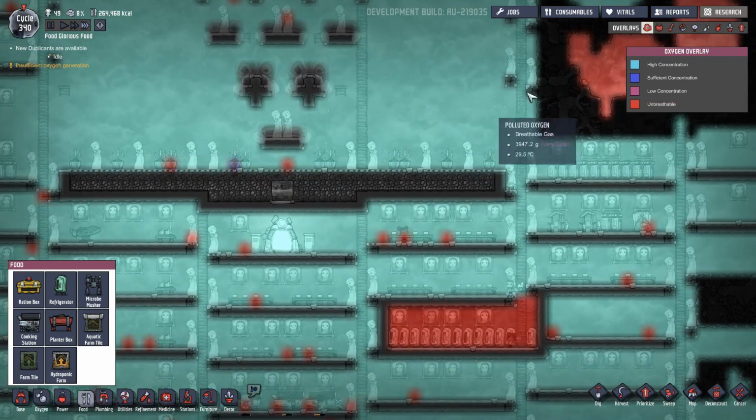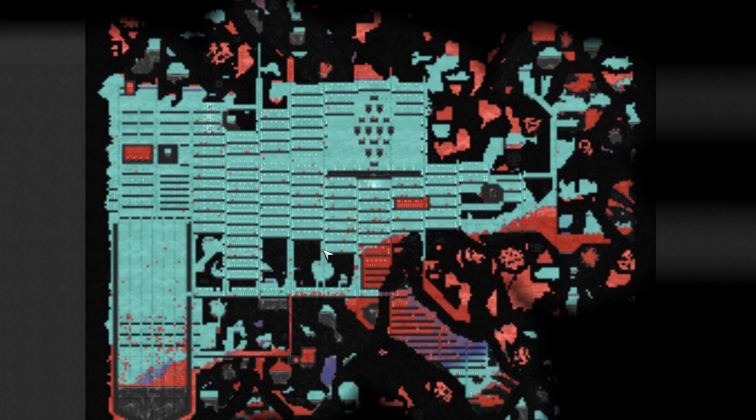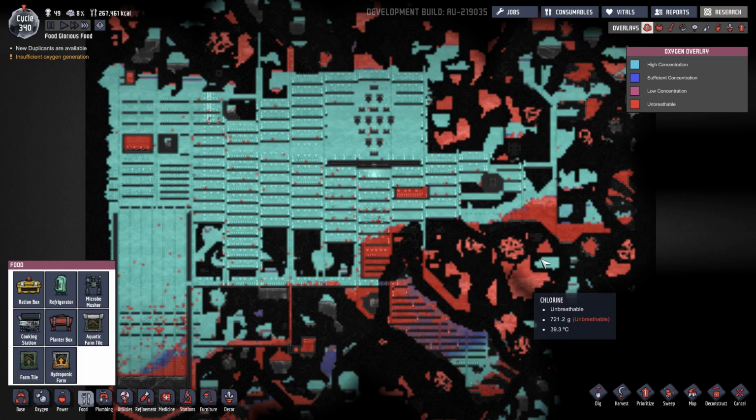Let's go out a little bit. Whoops. Let's zoom out just a little bit further so we can see the whole thing. We're starting to get oxygen down here, which is kind of nice. This is going to be the next thing we're going to deal with, actually, because this is the next problem. What was I doing? Right.